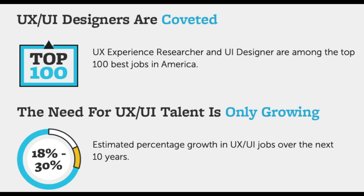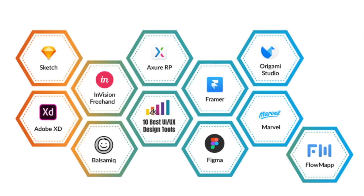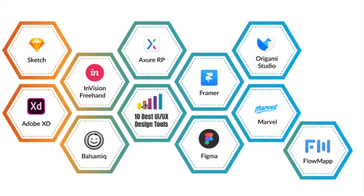The last skill is UX and UI. Today, user experience — also known as UX — and user interface — also known as UI — design skills are essential, not just for designers, but also for product managers, developers, and marketers as well. Creating a user-friendly interface and optimizing the overall user experience can significantly impact product success. Learning how to use design tools like Adobe XD and Figma can help you master these skills and create a seamless user experience.